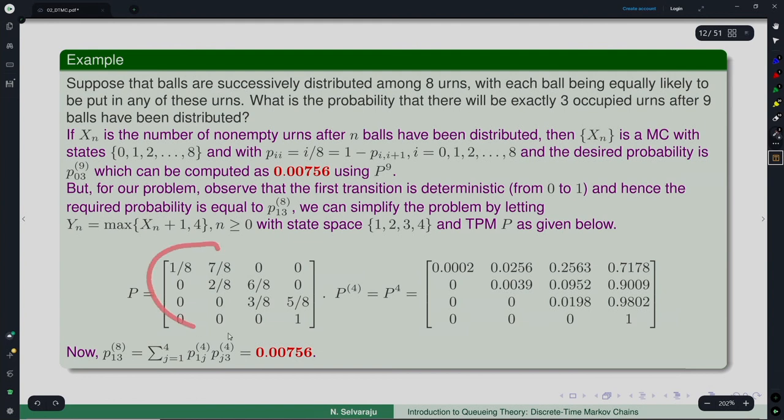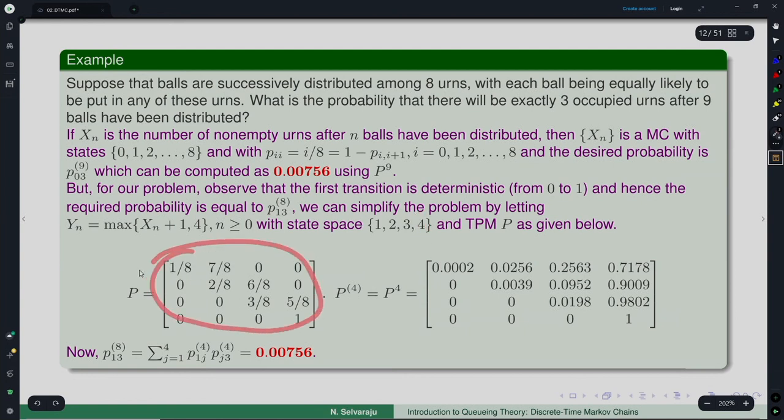So, you can write down the transition probabilities, right. You write down these original transition probabilities, you will see that a portion of it would remain as it is and then the remaining portion will all condense to this particular 1 here once you reach there. Okay. So, this will be 1 by 8, 7 by 8, 2 by 8, 6 by 8, 3 by 8, 5 by 8 as per this, but beyond that everything is condensed in some sense here. Right. That is what the new state 4 in the state space would mean.